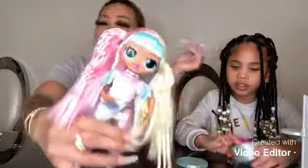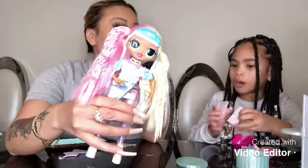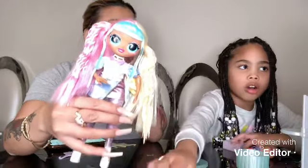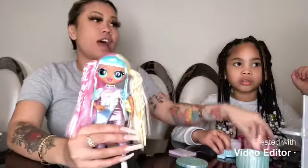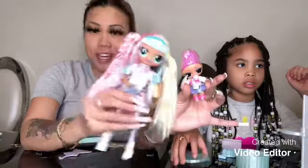Okay, you guys. So these are the LOL dolls, right? No, mom. They're called the OMG dolls, and these are the LOL. So laugh out loud, surprise, and OMG dolls, because oh my God, Becky, look at her butt. LOL OMG doll surprises. So cute. Make sure you get your daughter some.